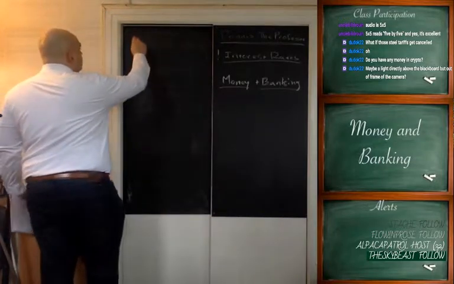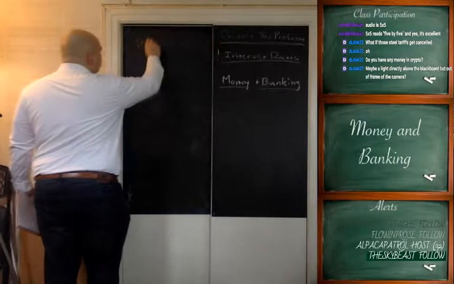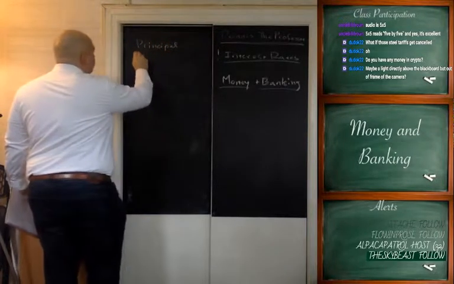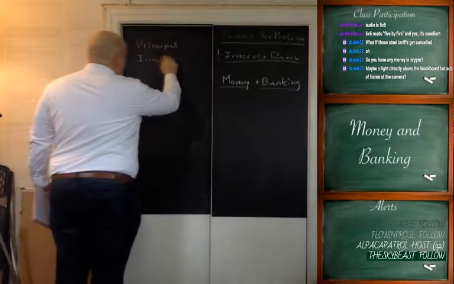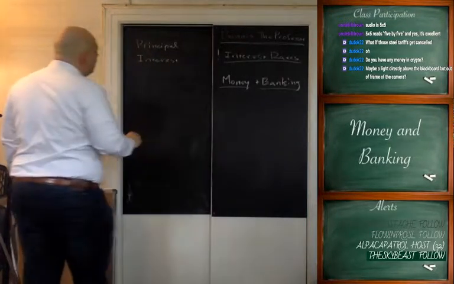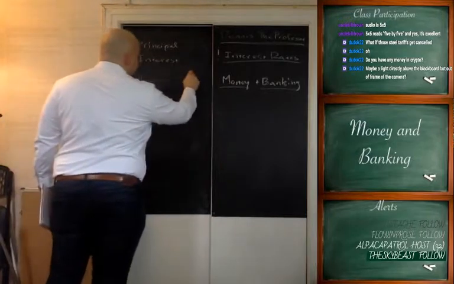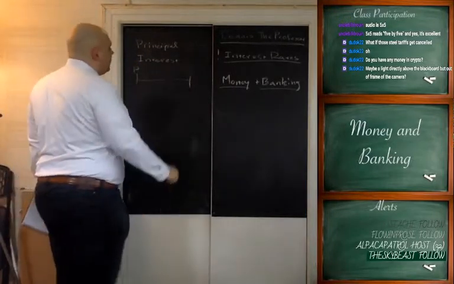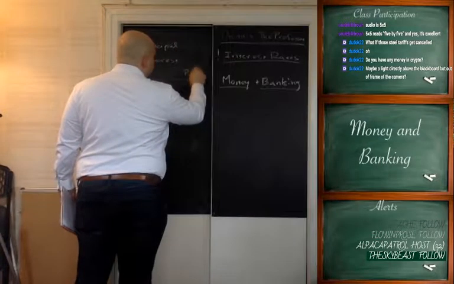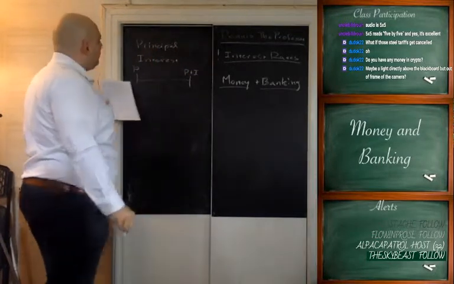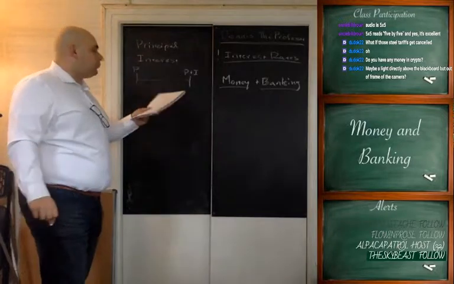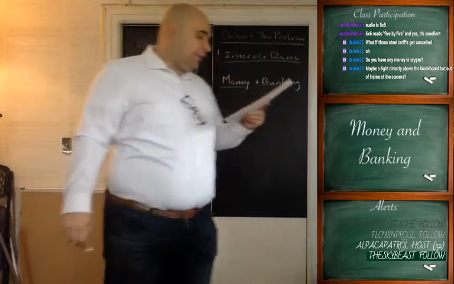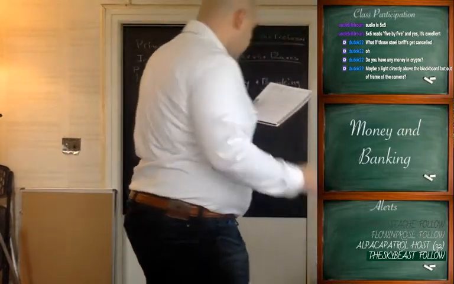So loans consist of two general pieces, and that's principal and interest. The idea is, from the start of a loan to the end of the loan, in some way you will borrow principal and you will end up paying principal plus interest, or you will lend principal and you will receive principal plus interest. So when you're looking at something like that, that's the way to look it over.